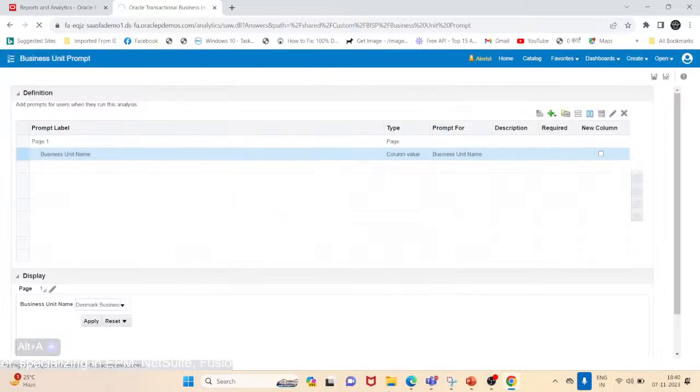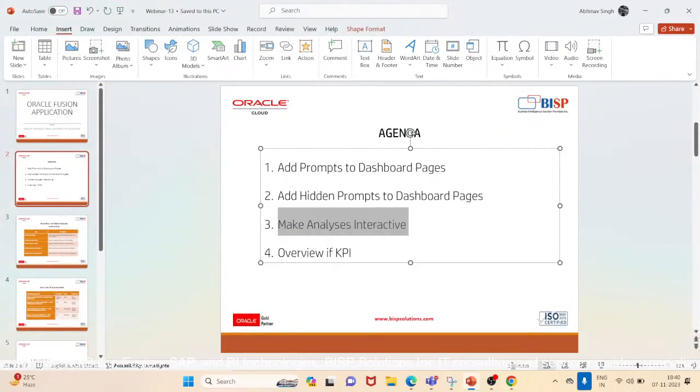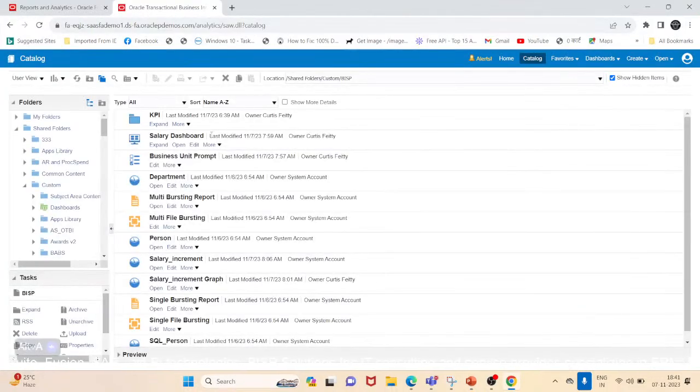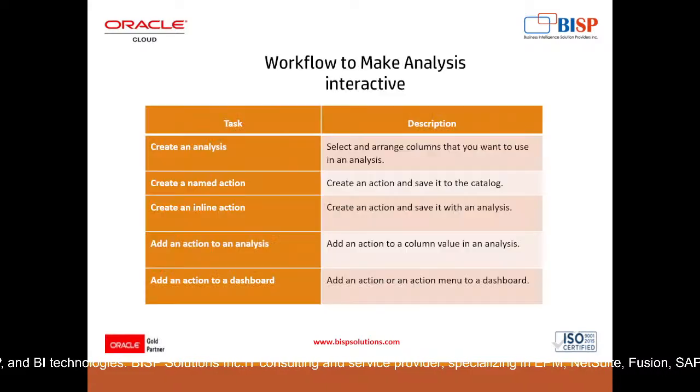We'll come to our next agenda, which is how we can make analysis interactive. So let's just go and see what the workflow is to make analysis interactive. So first we need to create an analysis, and then we are going to name the action.